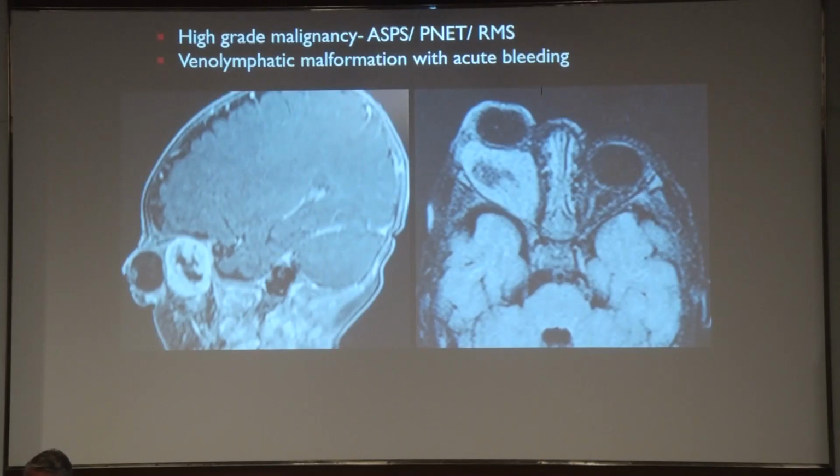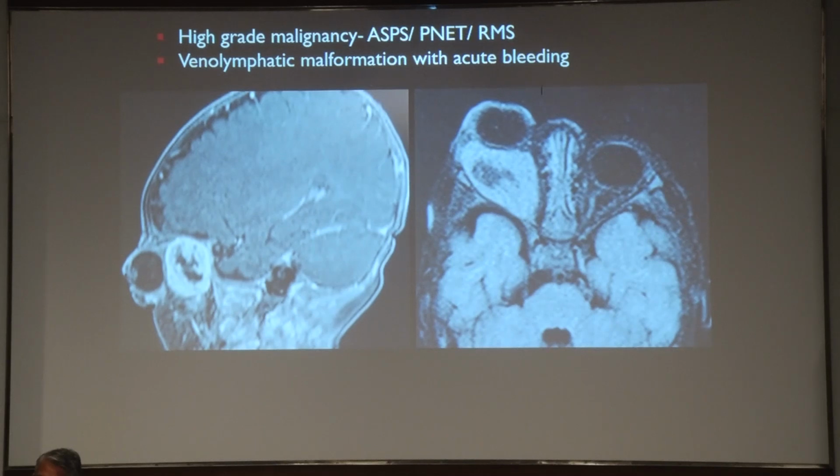So we went ahead doing an MRI, and it seemed to be a very high grade malignancy. And why do I say it's a high grade malignancy? Of course, the rapidity, the size of the lesion in this baby, and you can see this central heterogeneous lesion. Heterogeneous means there are different colors in the same lesion, different components in the same lesion. And this is very cystic, which indicates that there is necrosis. And when does necrosis happen in a tumor? When there is a very advanced high-grade tumor, where the tumor has grown out of proportion to the vascularity it can have, and then the central area goes for necrosis.